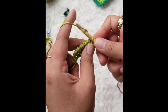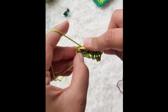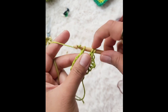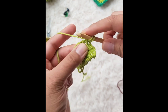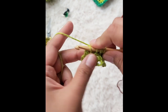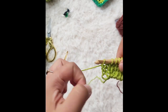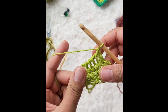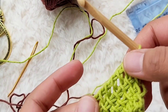For rows 3 and 4, we are just gonna simple stitch across, just like that. Chain one, and then return pass all the way across. Two more, so one more row, just doing simple stitch across. And then row five, we are gonna do a return pass first. Okay, so now we are on row five. So I did two rows of Tunisian simple stitch after doing our increase.